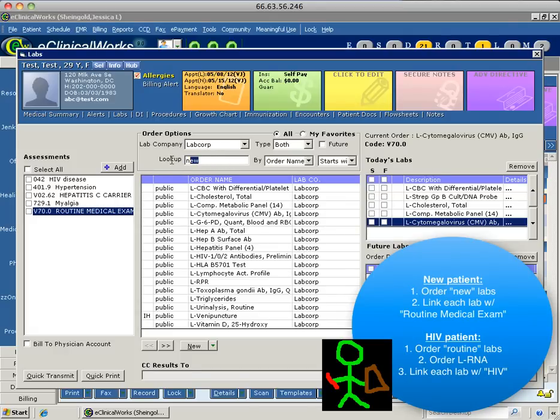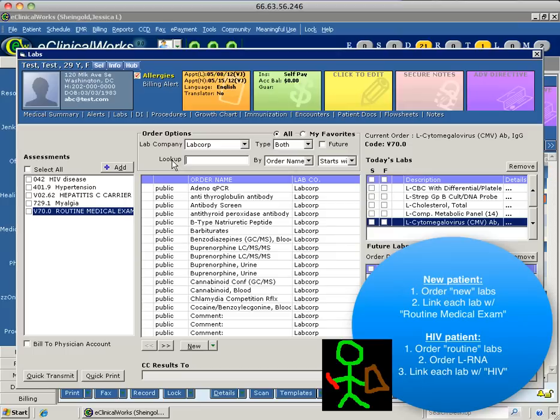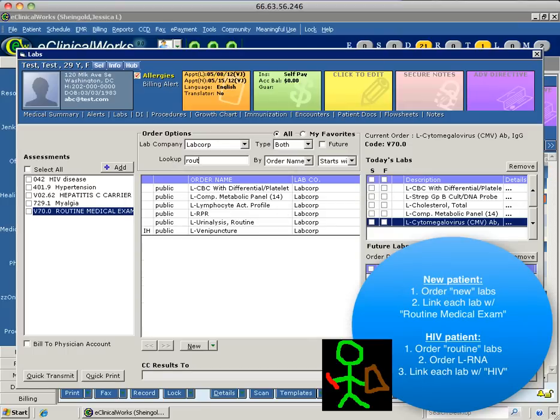Now for every HIV patient who's coming in for their routine HIV follow-up, you type in routine, and these are the labs you order for the HIV patient. It's important to realize that this is a little bit confusing, right? Because for the new patient, you type in new and you link it to routine medical exam, but for the HIV patient, you type in routine.